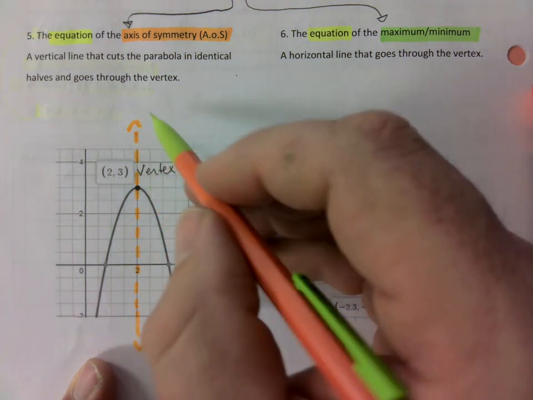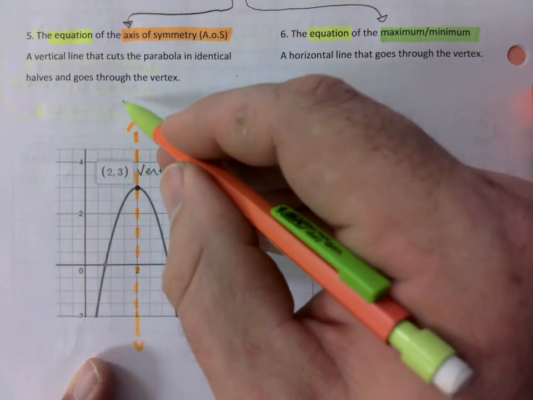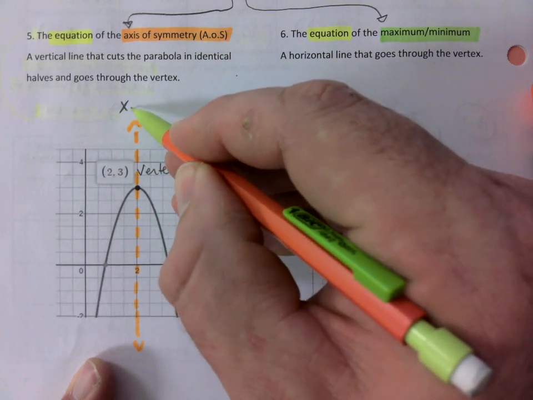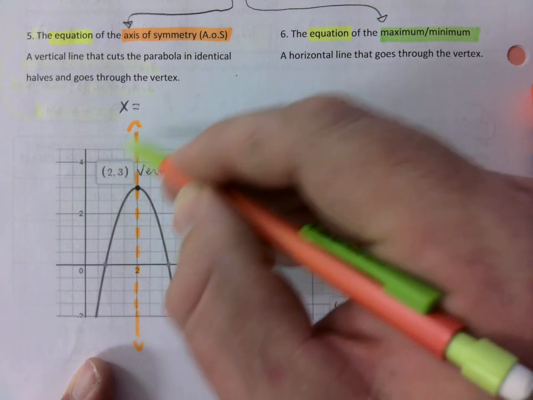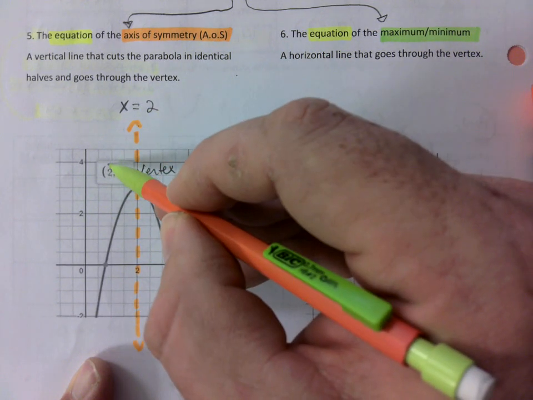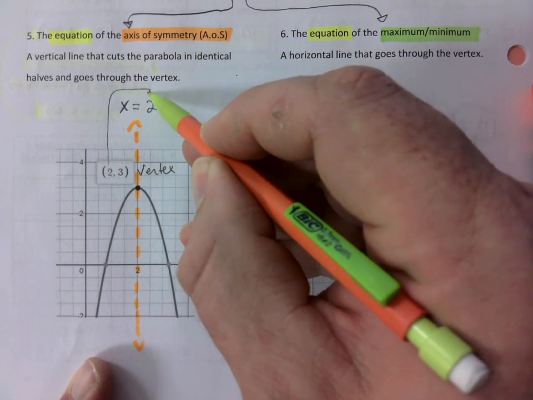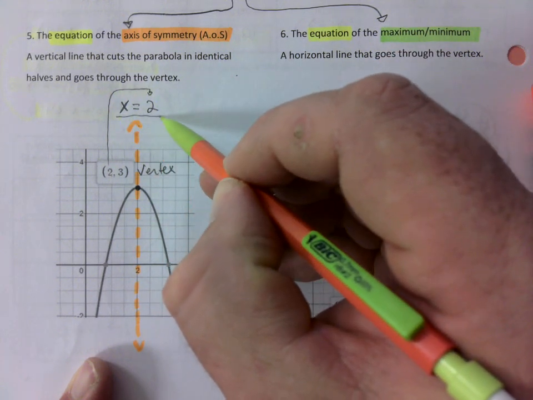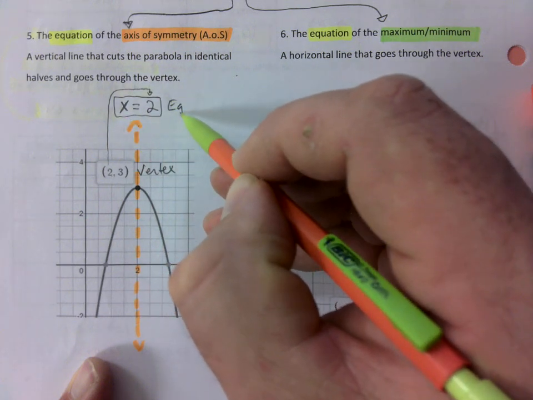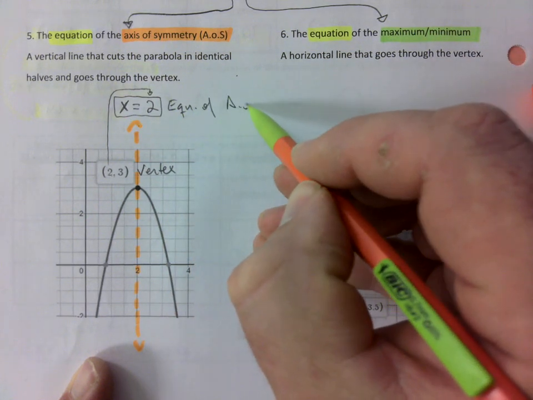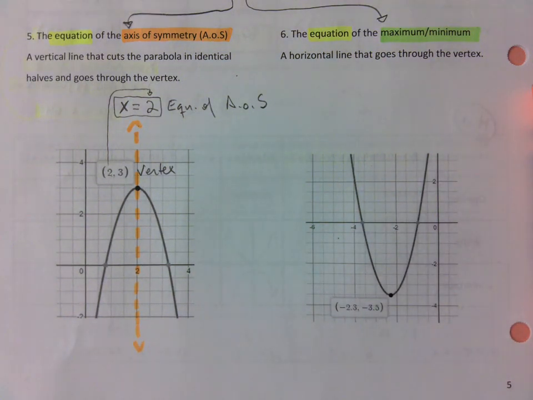Do you remember what the equation of a vertical line looked like in intro? It's x equals a number, and in this case the number is 2. Okay? So this number 2 gave us the equation of the axis of symmetry. This is the equation of axis of symmetry. So if you were to graph it on your calculator, which I won't show you just yet how to do vertical lines because it's a bit of a cheat that we have to use to make that happen. That's what that would be. So that's one of the pieces of information.